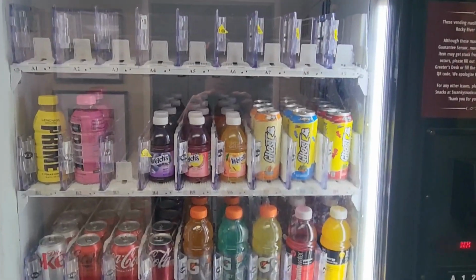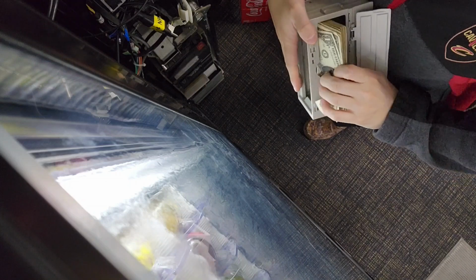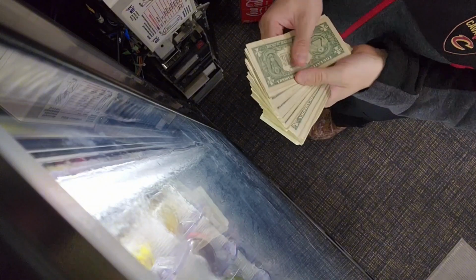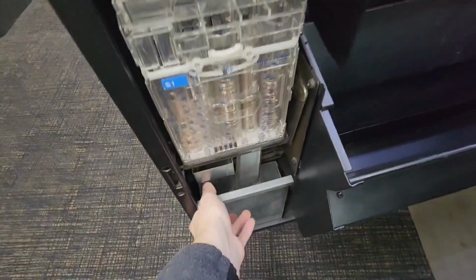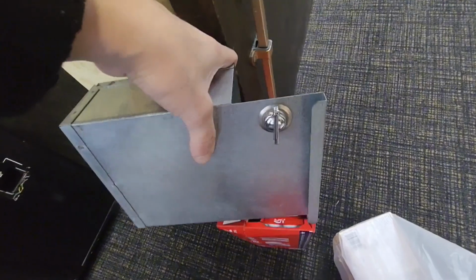Alright guys, and while we are here, we are going to do my favorite part about being in the vending machine business. We are going to collect the money that's been stacking up here the past 2 weeks. Here's the drink machine at one of my locations, just in case you guys were wondering how they've been doing. This isn't really a collection video, but I'm going to show you how the machines have been doing. They are still making cash. They are doing great, I am happy to say. The change I usually collect every month or so, but they use it up here, so I collect it about once a month.